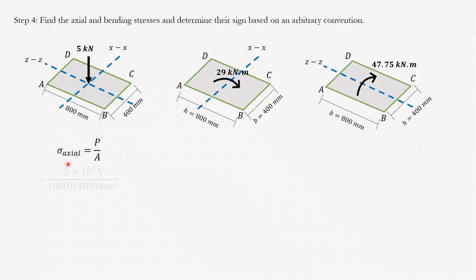So for axial stress, we have P over A, for which we have 5 kilonewtons. Remember, 5 times 10 to 3. As I always mention, for stress, the units you always want to go with is newtons and millimeter. Why? Because newtons per millimeter squared is basically just your stress, and that means megapascal, right? And you want to always go with megapascal because that is the most common unit that we always report our stresses in. So, in this case, 5 times 10 to the power of 3, which is converting it from kilonewtons to newtons, right? 10 to the power of 3.